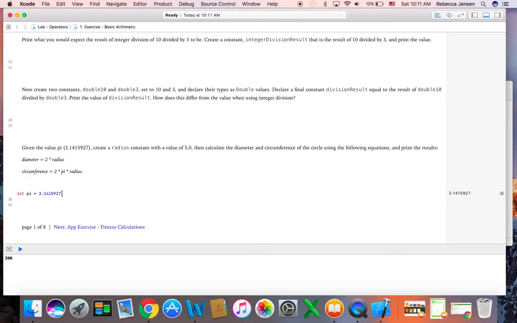Sometimes it's years and years before that sales tax changes. You can make constants things like the name of something, maybe a company name, something like your birthday or social security number. Things that are not going to change.